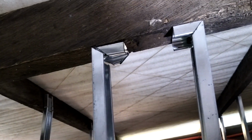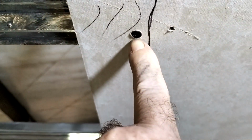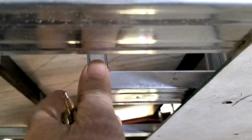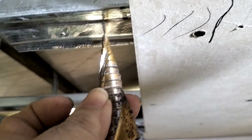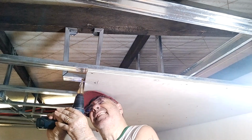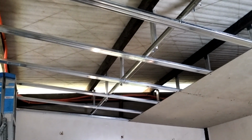Okay, now that we put those cement boards, what happened to the light holder? So I just put one screw here through this, and it's very, very strong now. It's good. So once I get another one there, this is not going to move at all. However, I need to drill a hole for the cable to go through. Okay, this is done just about. Now, gotta go this way.